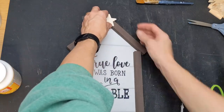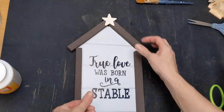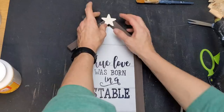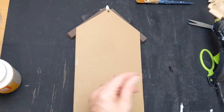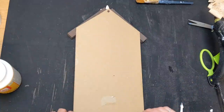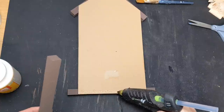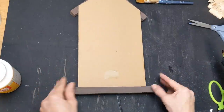And I thought a little wooden star was a perfect way to hide the fact that the roof did not completely touch at the top. So just a little wood star. I believe this is from a pack from Michaels. And again, I did put that last row of Tumbling Tower blocks on the back side of the base so that our little house can stand up on a shelf or table.